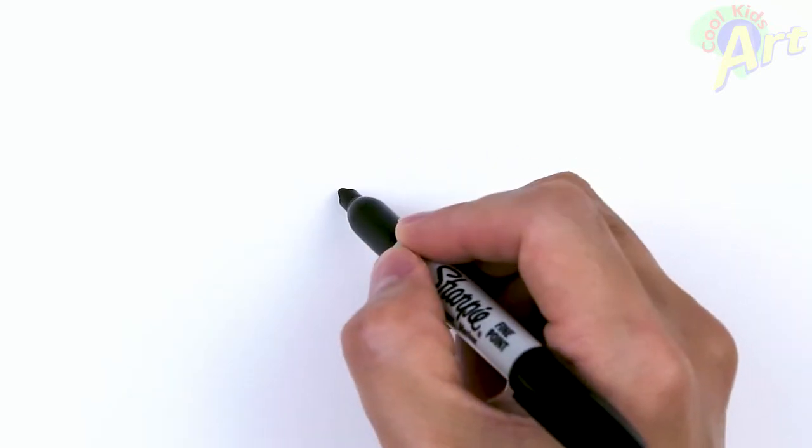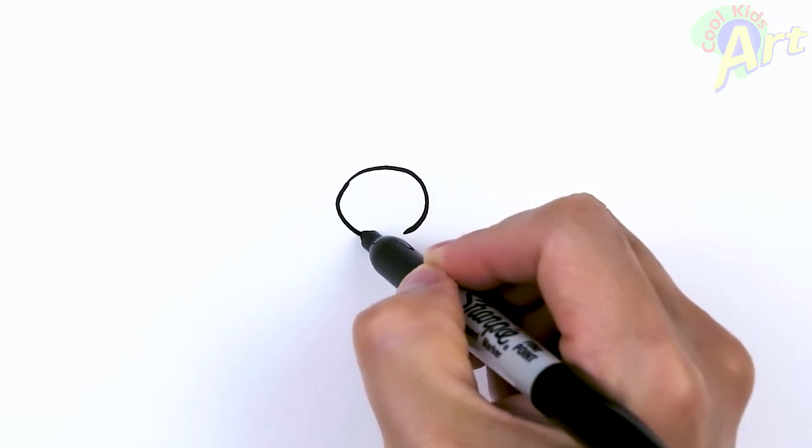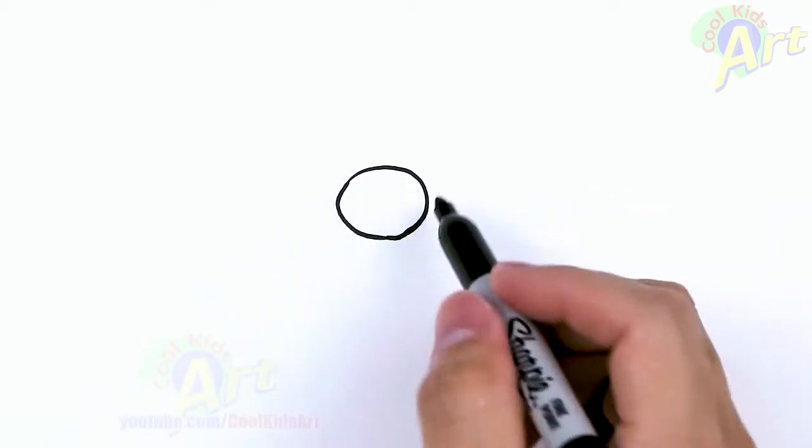Alright, so to begin, we're just going to draw in the head, and we're going to draw in his nose first, which is going to be quite large. So just draw like a little, kind of like an egg shape on his side.